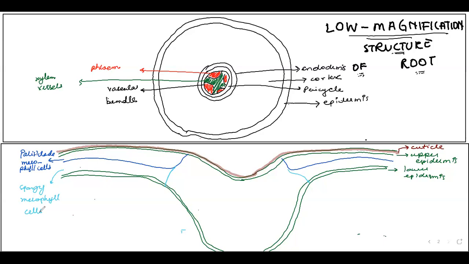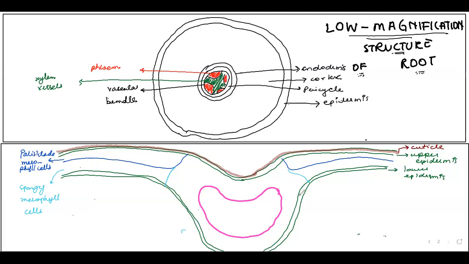Now, what about the center region, the region where the stem is actually present? What are we going to see? In the very center, because we have the stem, we need to have the vascular bundle. The vascular bundle is going to look somewhat like this. Over here in the very center, I'm going to have my vascular bundle. In this vascular bundle, I am then going to have different parts.